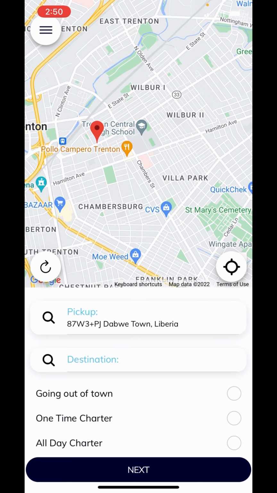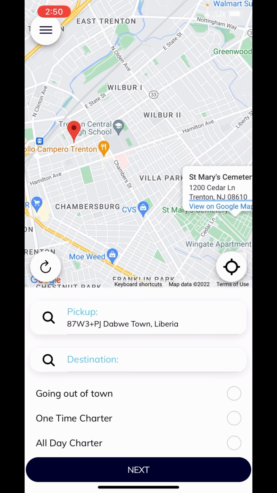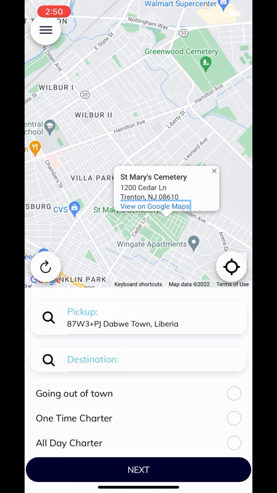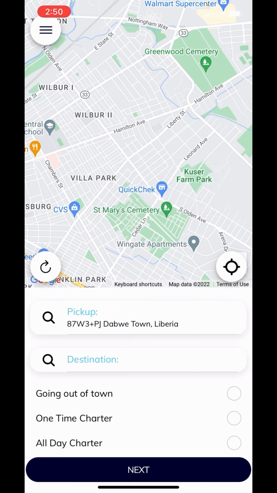So the Minaida app has provided me with my pickup address. And again, every time you are requesting a ride for yourself, please do not change the pickup address, because the biker or the driver will come directly to that address to pick you up.